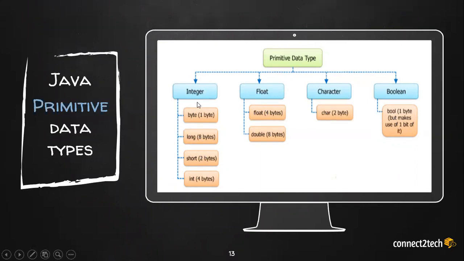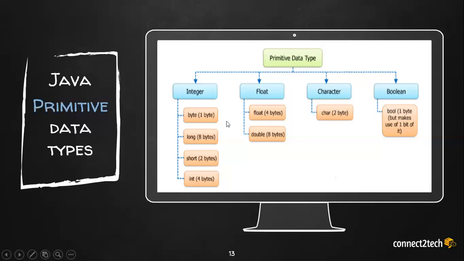Now what is an integer? Integer is any whole number like 10, 20, that is a positive integer. You can have a negative integer such as -50, -100, or 0 is also an integer. Then you have floating point or float, which is 10.5 or 11.1, the ones with the decimal. Character is basically any character that you see maybe on your keyboard, or alphabets in different languages like English, French, German. Then we have Boolean, which is either true or false.